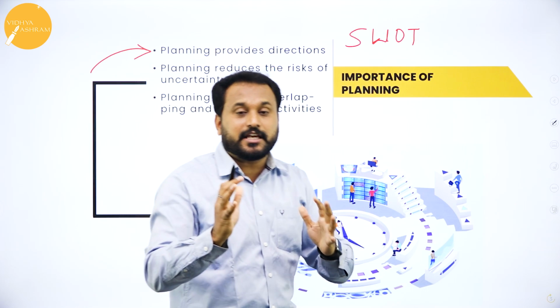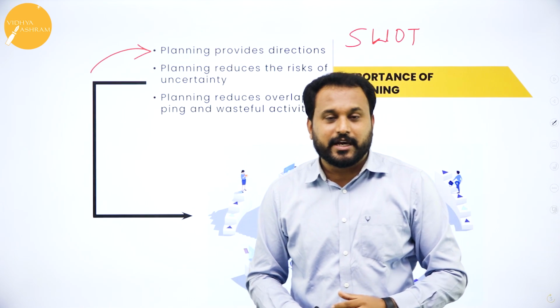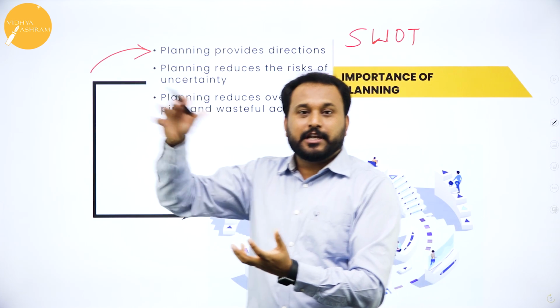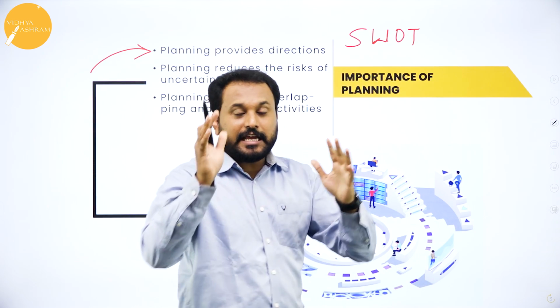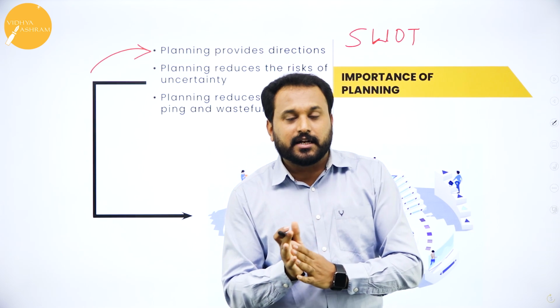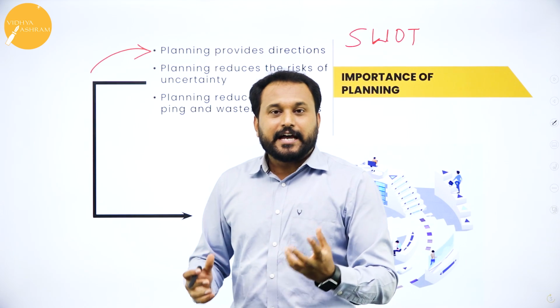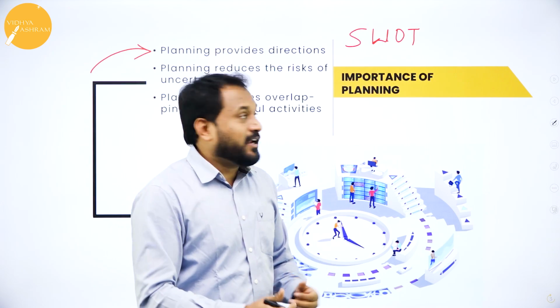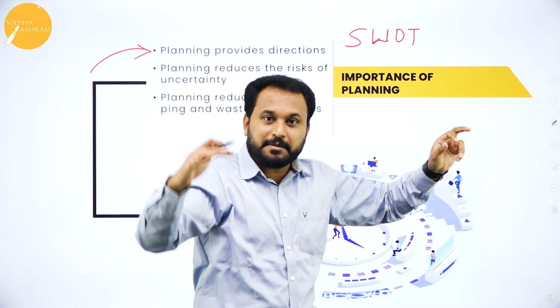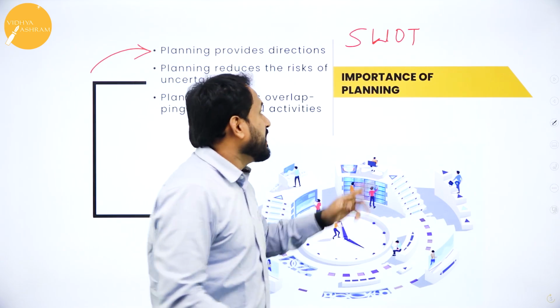Opportunity. Though I took science, where exactly were my opportunities? My opportunities were in commerce. So I took that opportunity. T for threat. What is your threat? My threat was that I used to feel I never planned. Now I got to know that if I plan, my threats can be minimized. I can reduce all my threats. That is what I did.